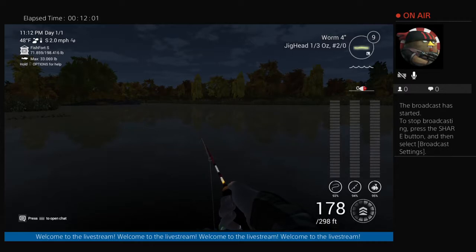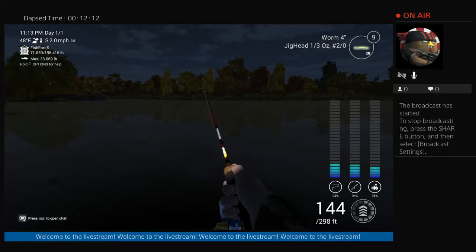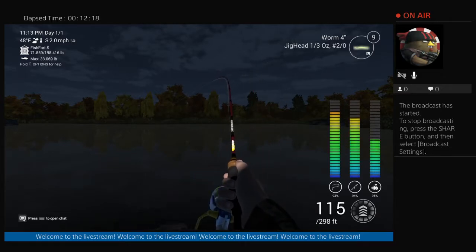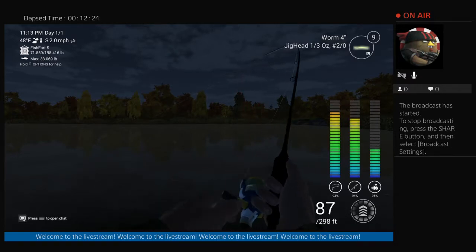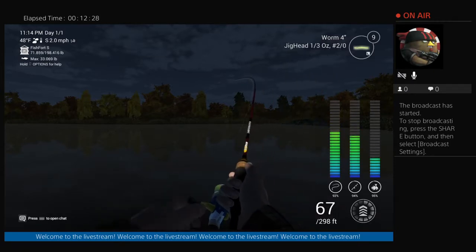And I don't even have my drag set up too high, just in case anything does happen to hit it really big. I can turn my drag up as needed. You never want to start out with it too high, so that if you do get too big of a fish, it just automatically snaps your line. But like right here, we'll just turn this drag up a little bit, and see, I got it into the orange, and that's still okay, as long as it ain't red. But in this one, I just feel like it's a little over. I don't need it. Let's just go ahead and keep it right there.